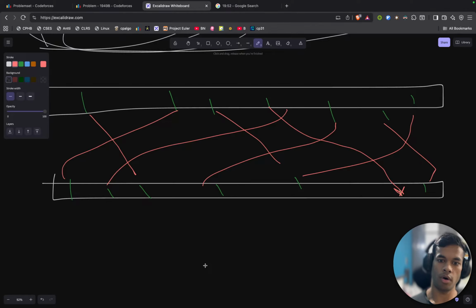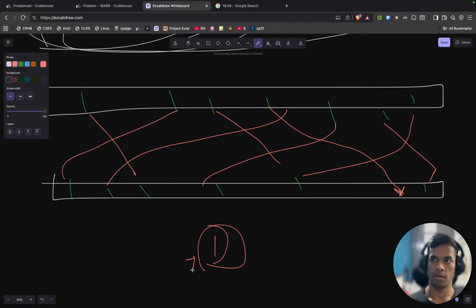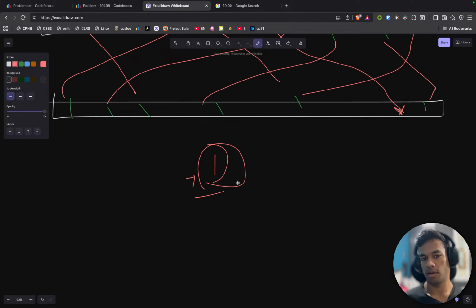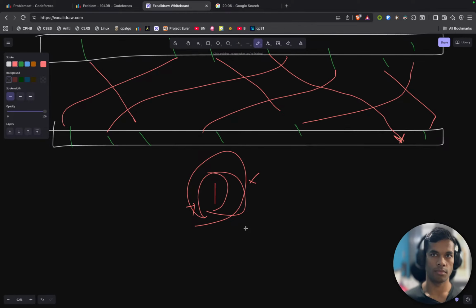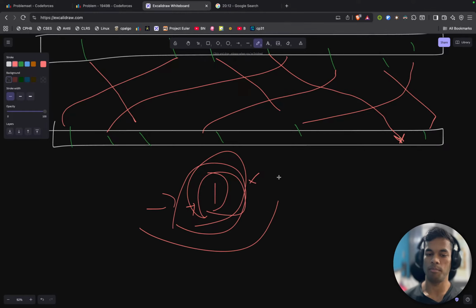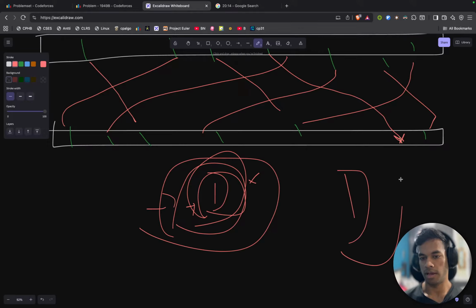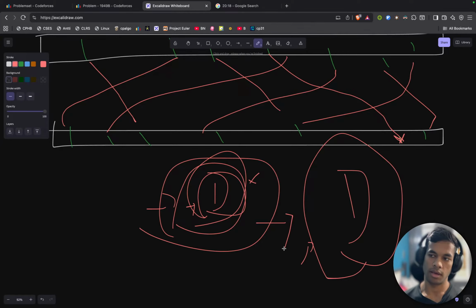For a given value of spiciness difference, can we know whether this is possible or not?